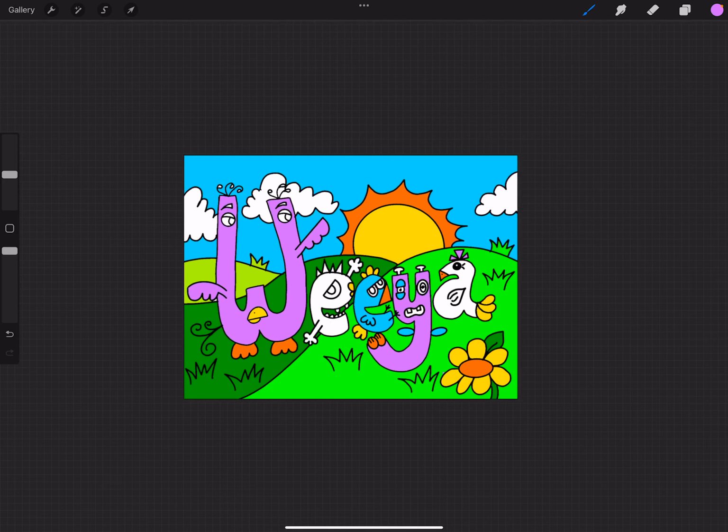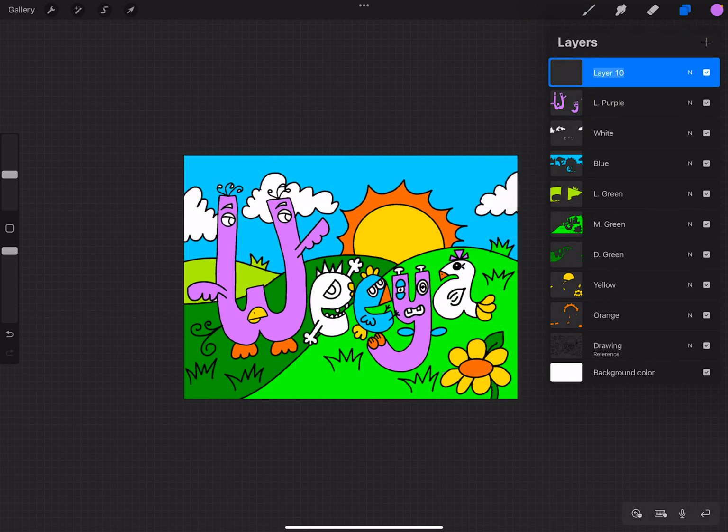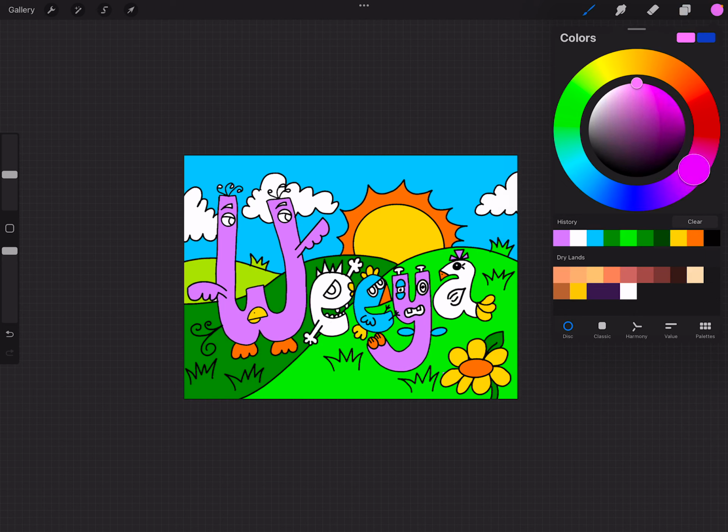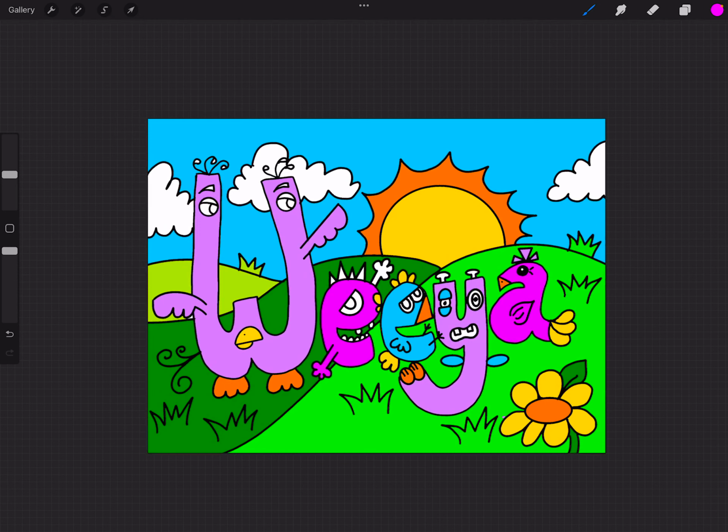Okay, and I think I want pink, so I'll add another layer, rename it, Scribble. Come on, Scribble, and pink. I'll choose pink, and I'll drag that pink in. Okay. And I think I'm going to do pink eyelids here on this purple here.